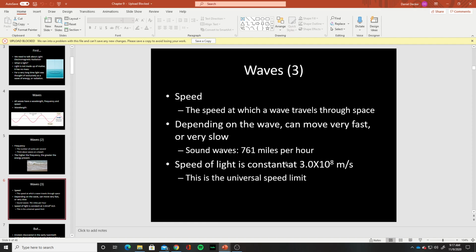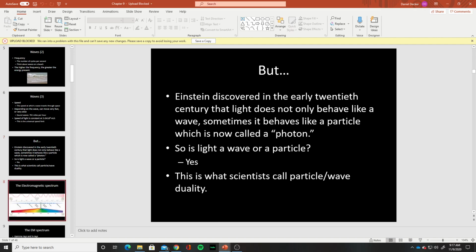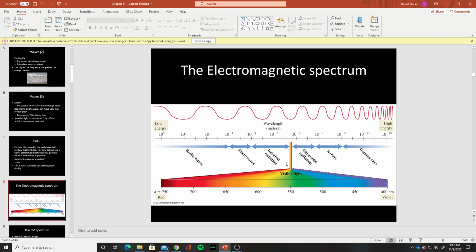You do not need to have memorized what the speed of light is or what the speed of sound is. That cheat sheet that I give you with every exam actually already has the speed of light on it. So you don't have to have that memorized. I do expect you to know that frequency and wavelength are inversely proportional. So as one of them increases, the other decreases. So light that has a very high frequency has a very tiny wavelength, and things that have a very large wavelength have a very low frequency.